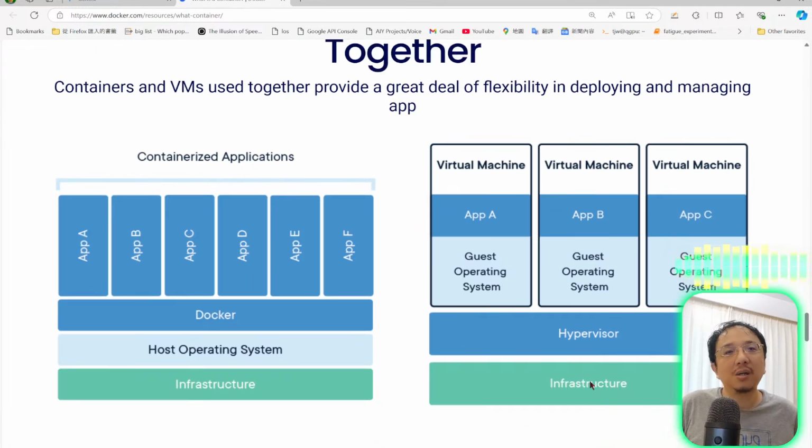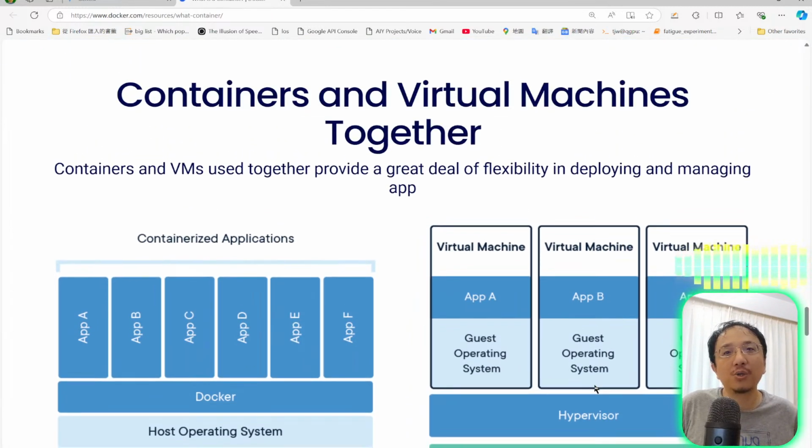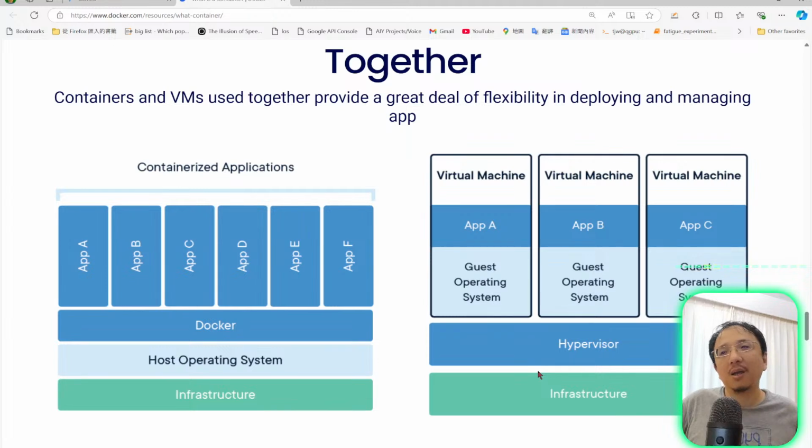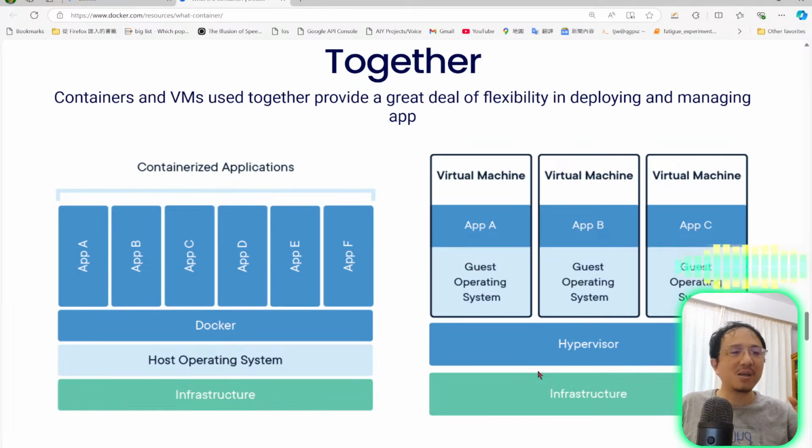Your machine is called the host, and each virtual machine is called a guest machine, and the operating system on it is called a guest operating system. So each virtual machine, or each isolated environment, has its own operating system. So the system has to do the emulation on the hardware, like the graphic user interface, and not necessary to do the emulation.